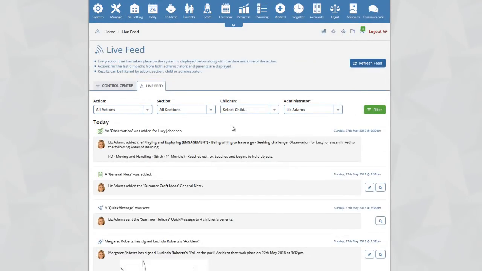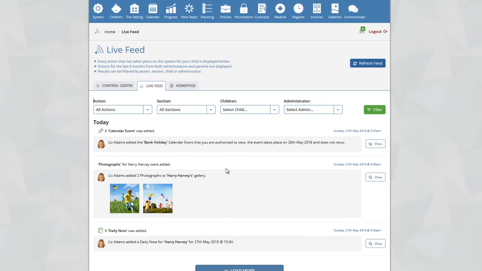We know the live feed is a fantastic tool that is going to be extremely useful for parents and administrators for multiple reasons. And this feature alone is going to revolutionise the childcare industry. This is something that is required and has been required for quite some time. It took a lot of design and development to get this in place, but now it's ready and it's soon to be released to you.